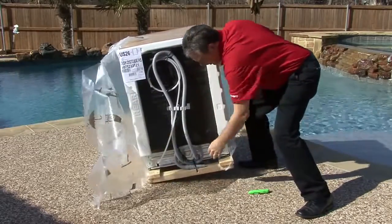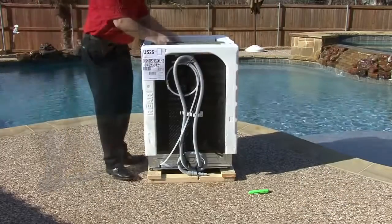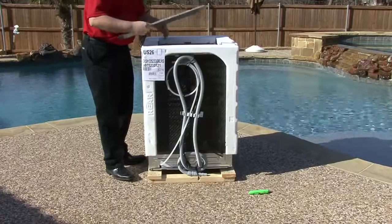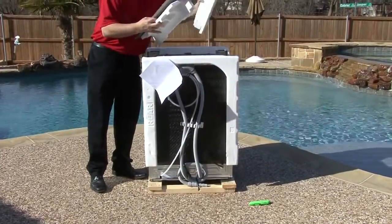Remove the masonite wood from the top of the unit and reveal the toe kick and insulation on top of the dishwasher. Not all models will have the insulation. Do not throw this away. Remove the styrofoam.